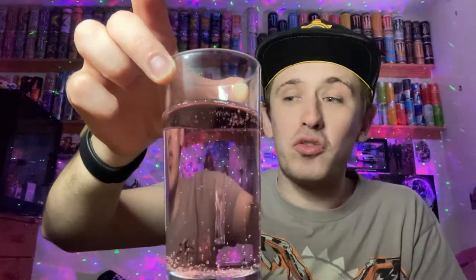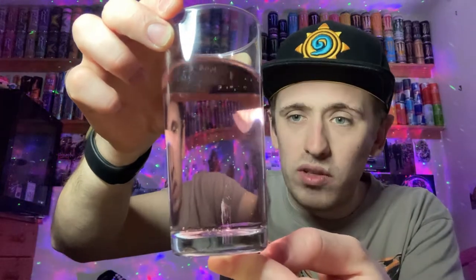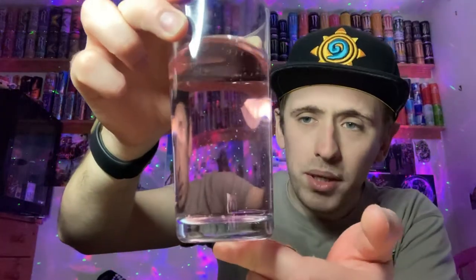I guess probably the can has tricked me, because the can's a really nice deep dark purple red, so I was expecting the drink to be a nice, really deep red-purple. But no, it's way, way lighter. It's not almost clear, but it's just a lot lighter than I was expecting. The colour is red, but very, very light, very faint. And it is see-through. But yeah, that was weird. So let's give it a closer smell now and see what it smells like.